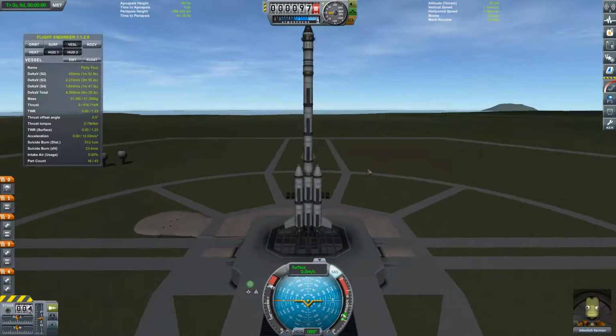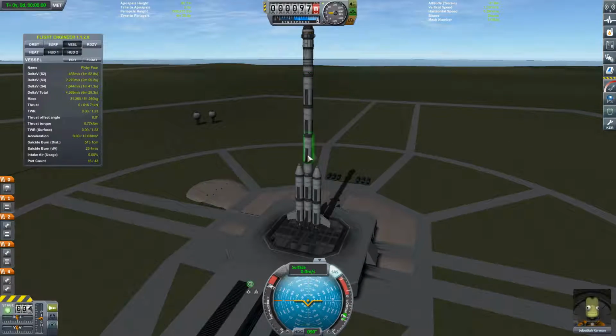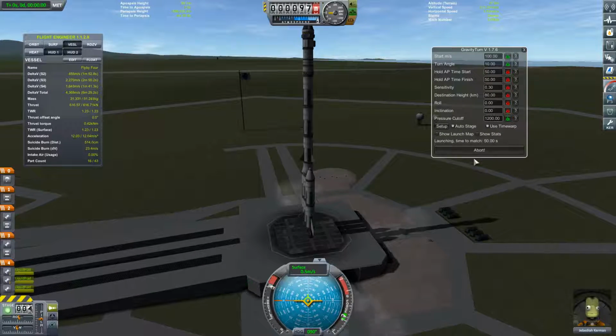So, the fourth iteration of this craft. It has solar panels at the top, and an extra fuel tank for the centre stage, just to give it a bit more in the upper atmosphere. I think you all know how this goes by now, so I'll see you in orbit.